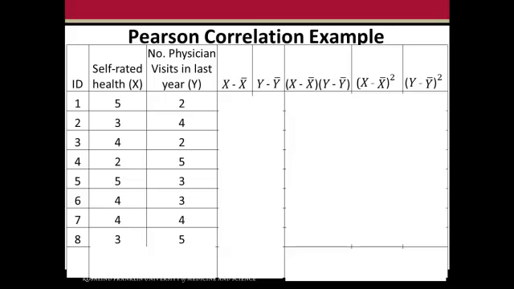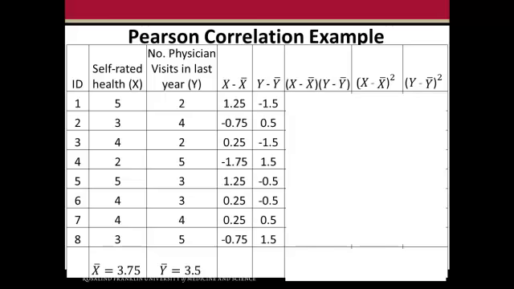So the first step that we're going to have to do, I'm going to show you the full equation after we walk through this table. The first thing we're going to do is calculate the means of the self-rated health, so that's x bar, and the number of physician visits, which is y bar. So we have that data. The next step we're going to do is look at how each of the values for the patients differ from the overall mean. So that's our next two columns. So it's x, the value for individual 1, which is 5, minus the mean, which is 3.75, will give us a value of 1.25. Some of these are going to be positive, some of them are going to be negative, just depending on where they fall relative to the mean.